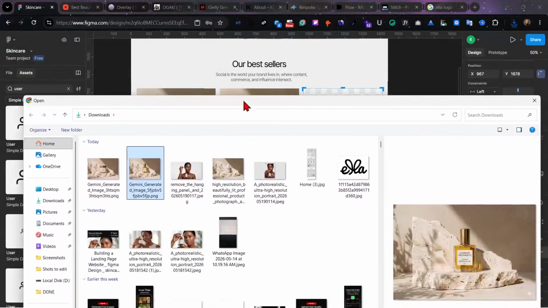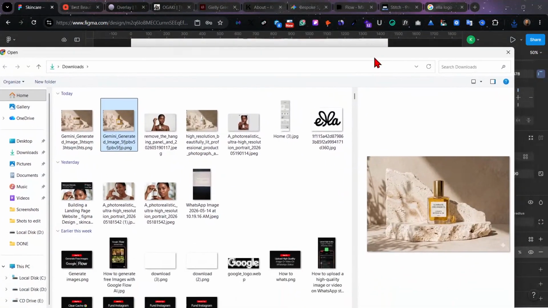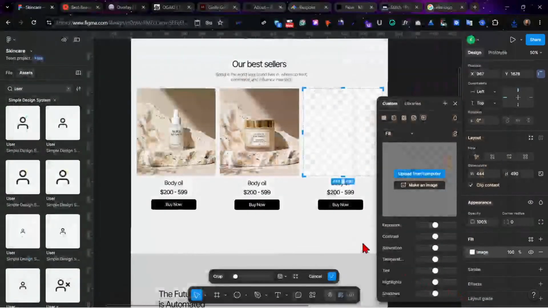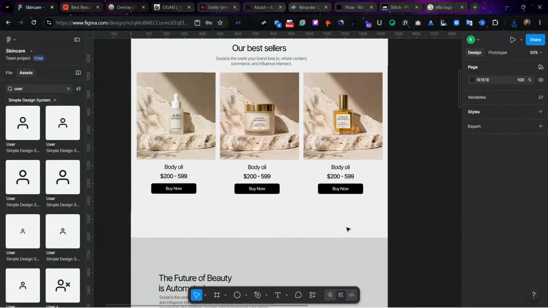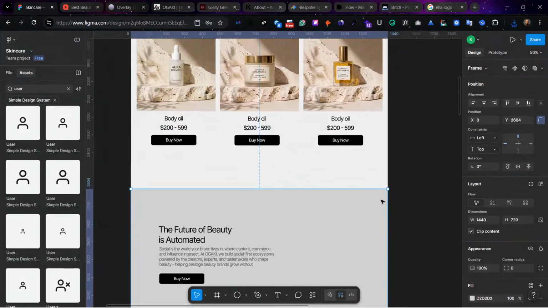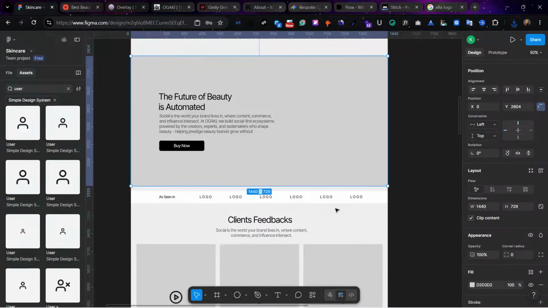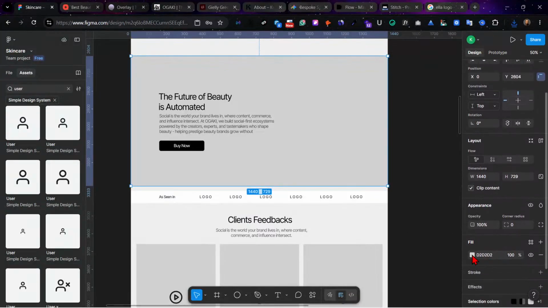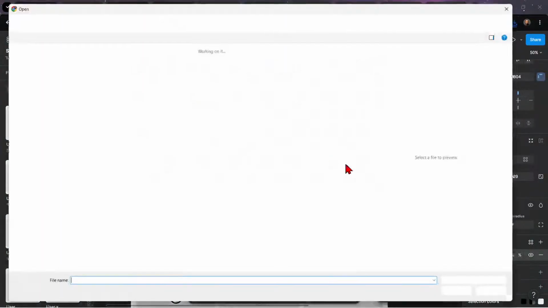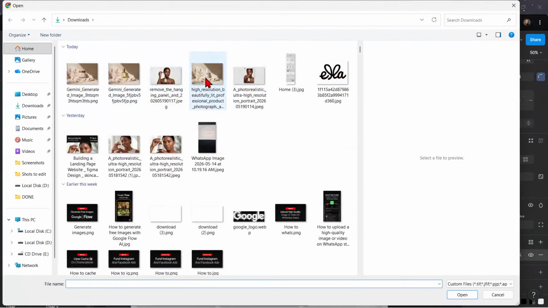What do we use? Okay, yes. Okay, so let's just use one of these as the background. Let me see how that would go. It's gonna go somehow nice. I'm having a feeling it would.